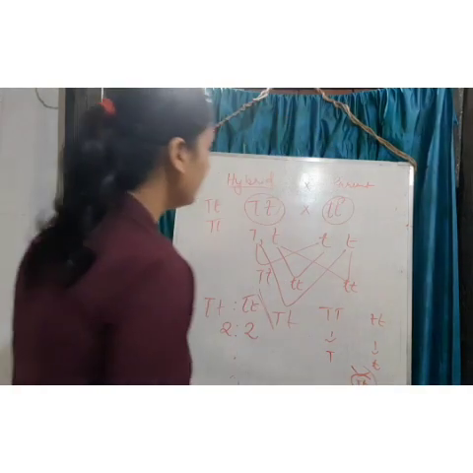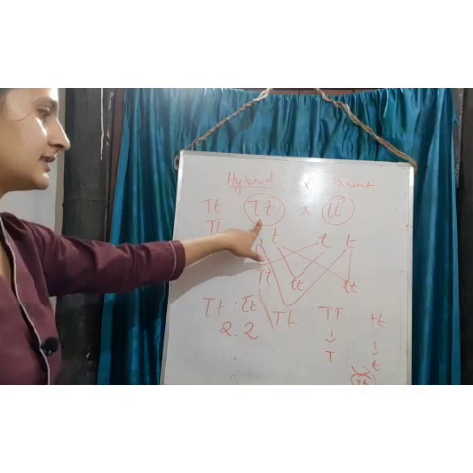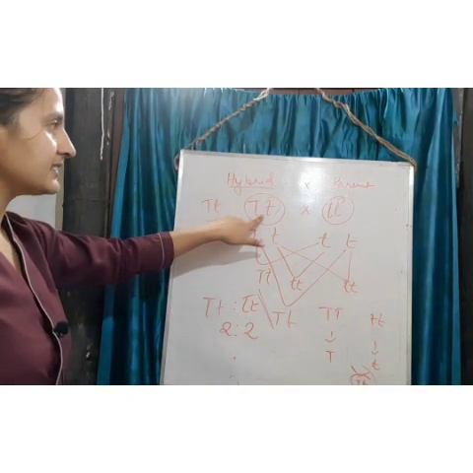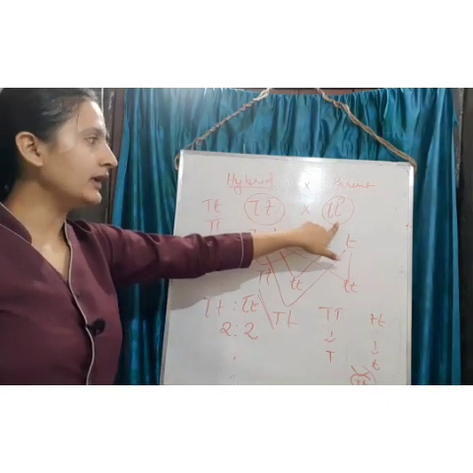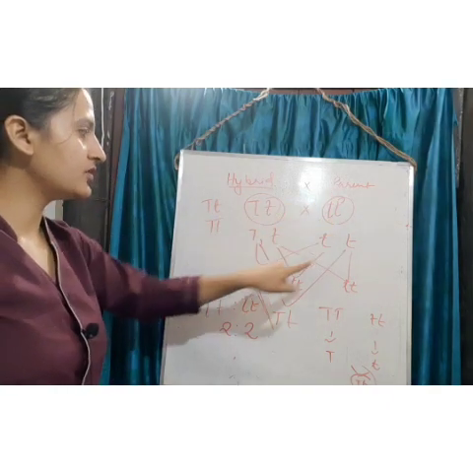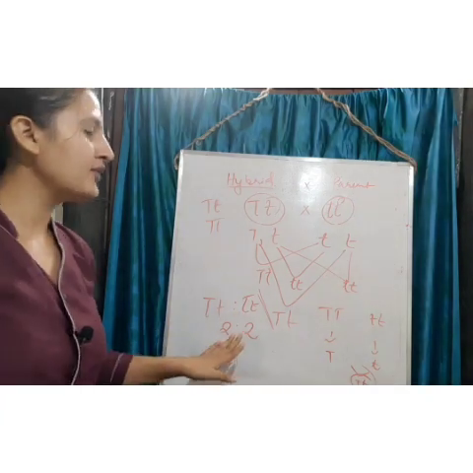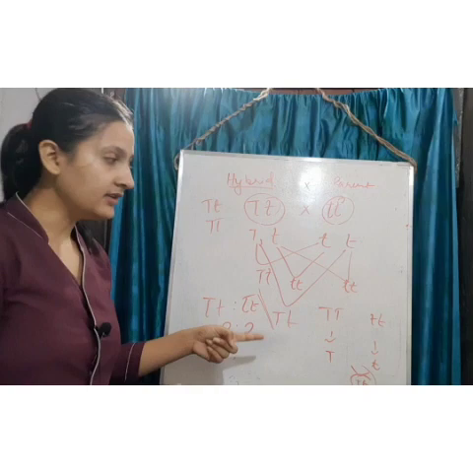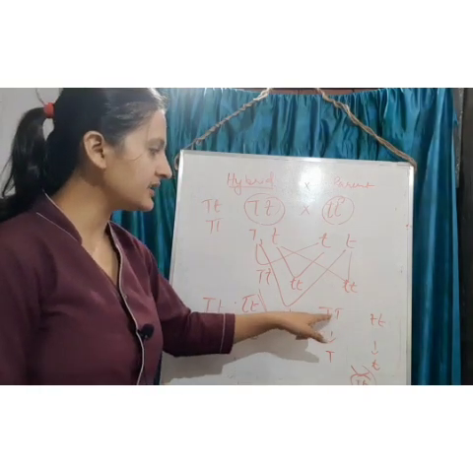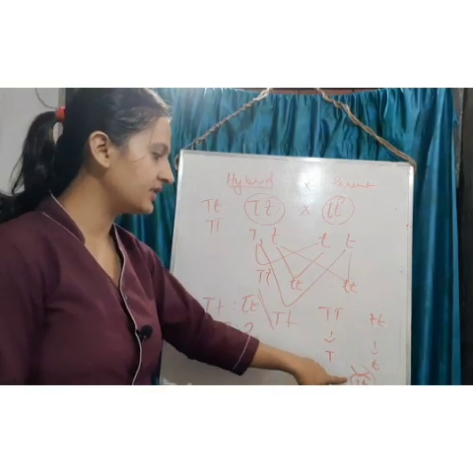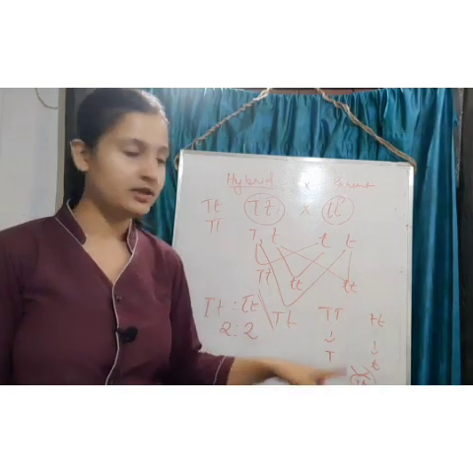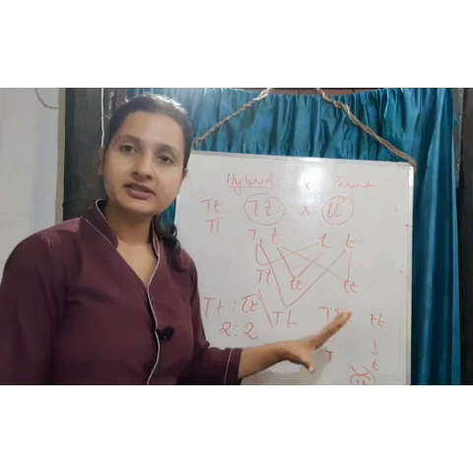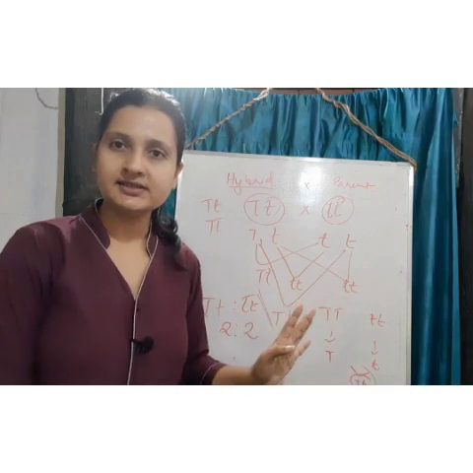So from here what we can say is that if one of the parents is heterozygous and the other is recessive homozygous, then the result is 50%, 2 tall and 2 dwarf. On the other hand, if it is pure tall and pure recessive, the result will be all tall, because the tall character is a dominant character. Are you clear with this? Okay.